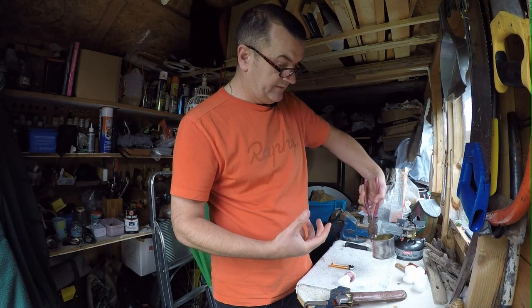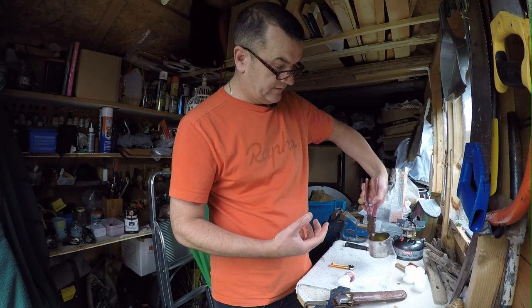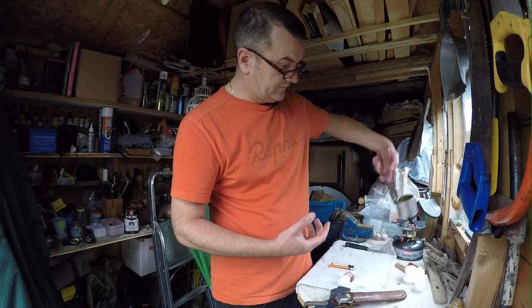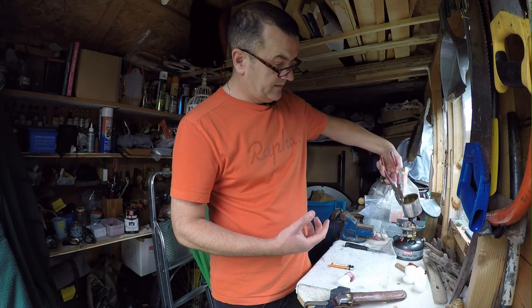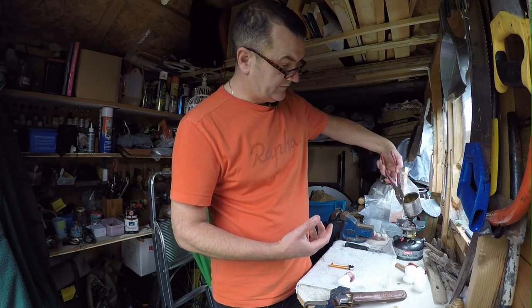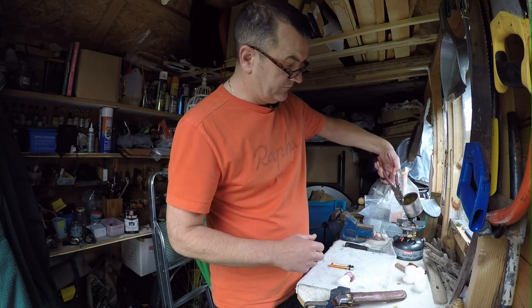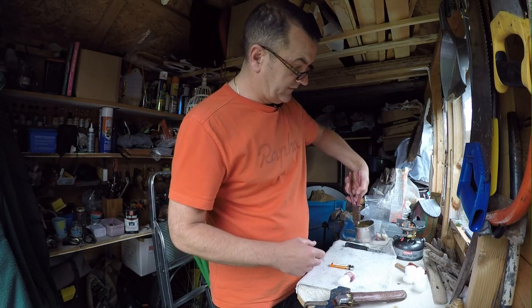It will ignite because of the wax. Take off the heat, give it a shake around. It's really starting to melt nicely, so I'm going to switch that off in a minute. In one of my other videos, I'm going to review the Coleman dual fuel that I'm using just now. It's an old thing, but it's been brilliant.